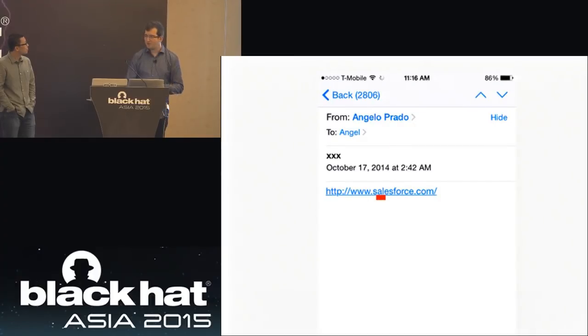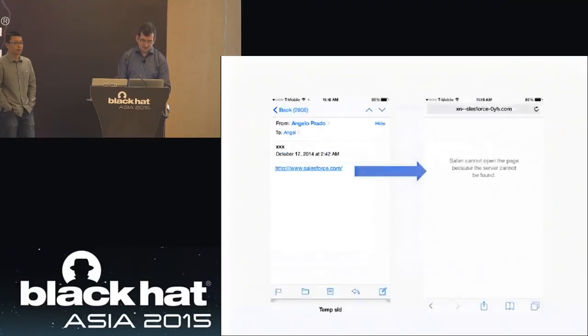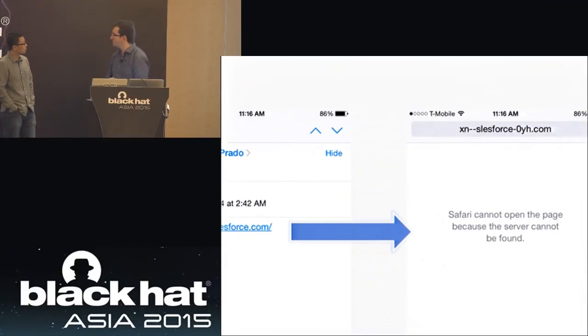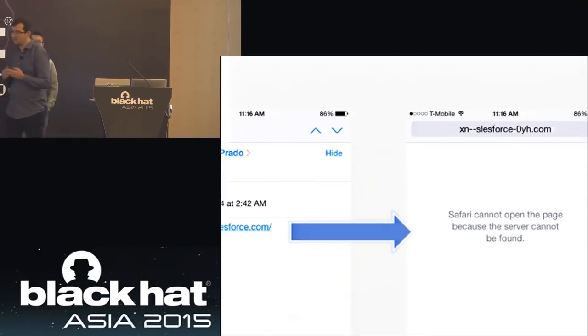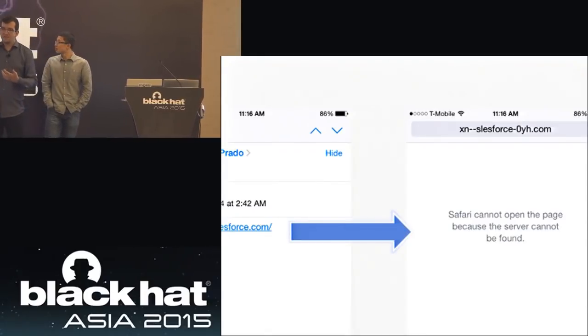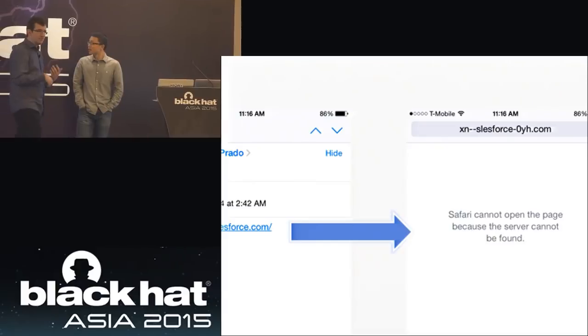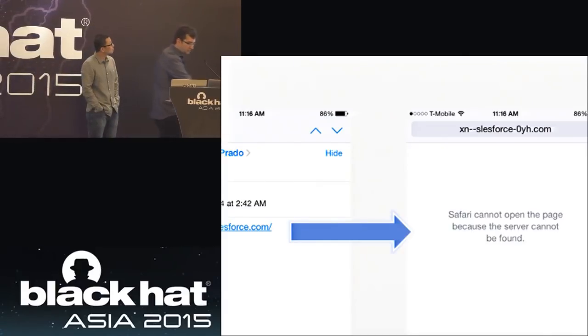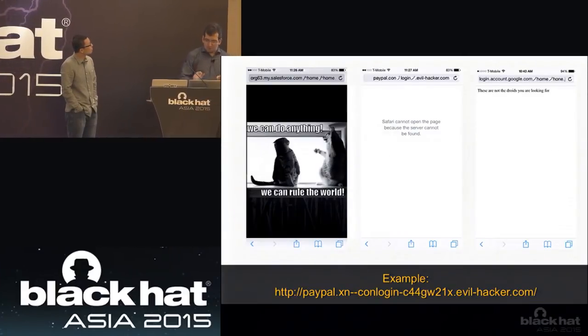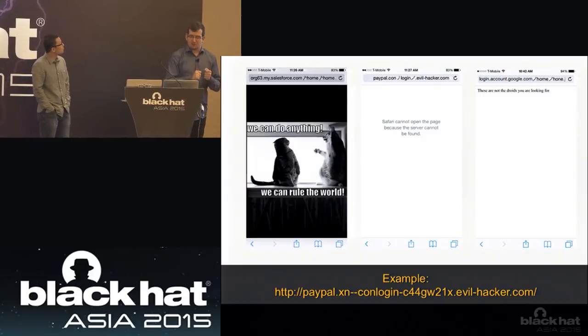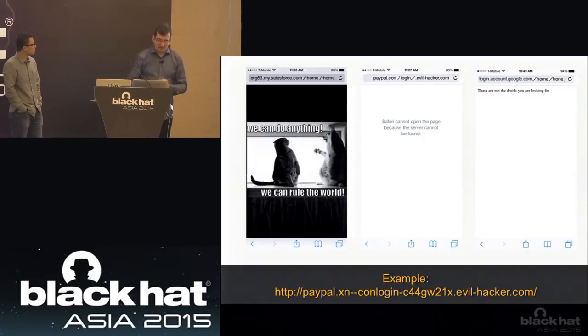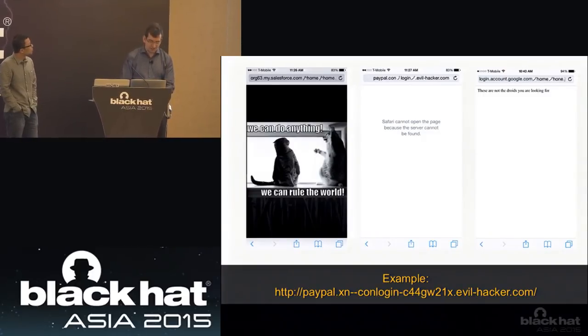And what Punycode is going to do is expand it to a different encoding. So when you click it, this is what actually happens. It will open that funky looking domain name, which is no longer easy to use for a phishing attack, right? Now, the problem is there will be other characters that are not expanded into Punycode. They're actually shown just like that.